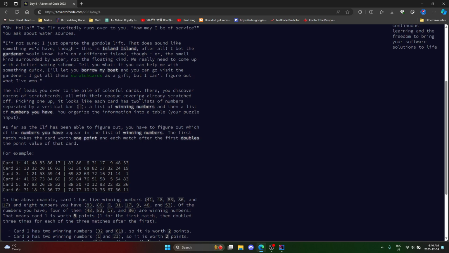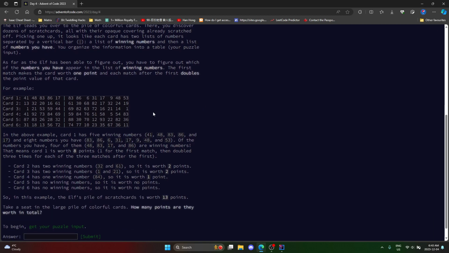So, I already read this first part. I'll tell you, because I was at work. I worked till midnight, so I can't solve it right away for this problem. But at least I read it before I go to bed. So now I just woke up, and now I can easily solve this.